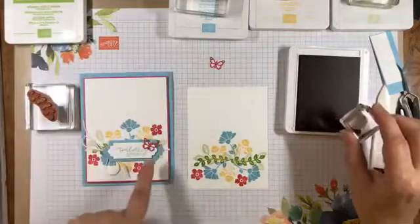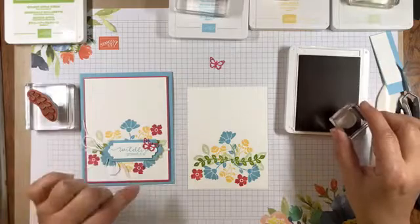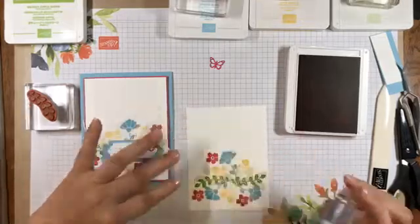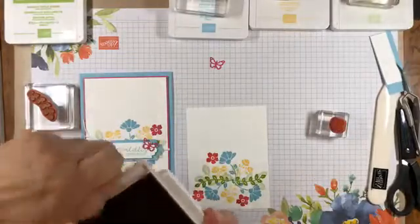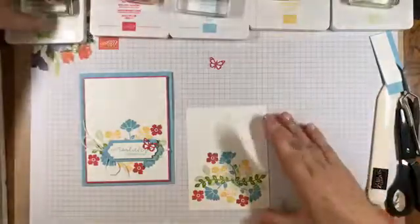And this time, I think what I'll do is put it up here instead of over here so that I have a little bit of the Melon Mambo on this side as well. Do three of those. There. Good. So I think we're done with the stamping for the front here.